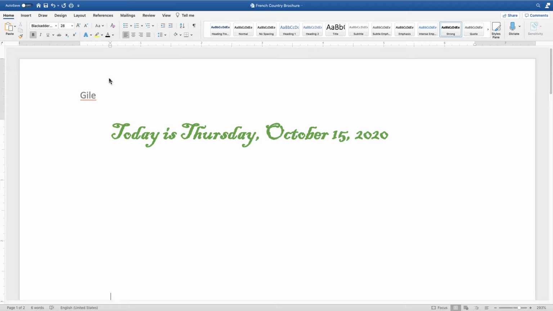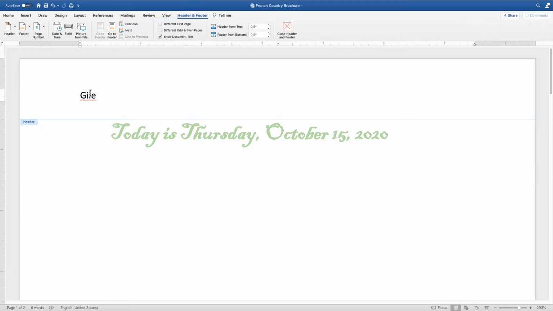So go back up into your header. In the header grouping, there's a different first page. I want you to check the box for different first page right here. Did you get the different first page? I did. Okay, good.